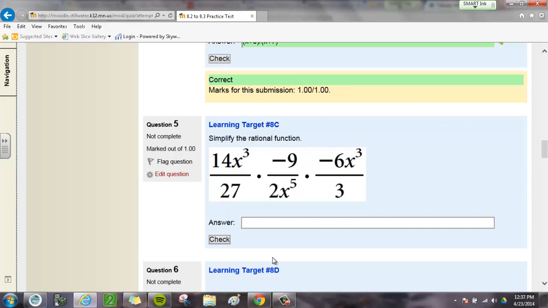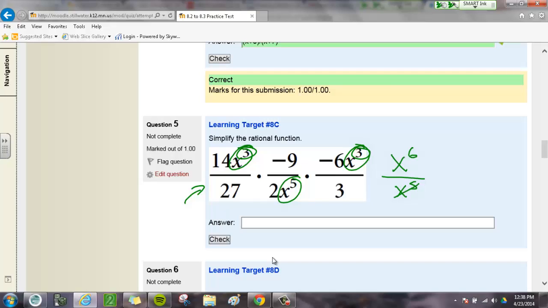Okay, moving on to this one. When I do a problem like this right here, I like to focus on certain features at once. So first I'm going to focus on all these x terms, because everything is just being multiplied or divided. If you notice I've got 3 x's here and 3 x's here on top, so all together on top I have x to the 6th power, and all together on bottom I just have x to the 5th power.